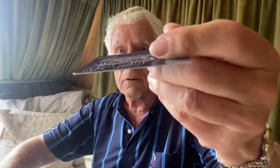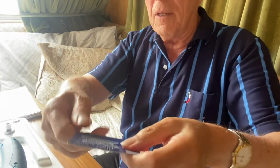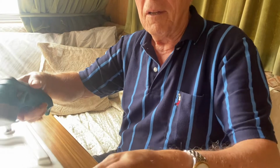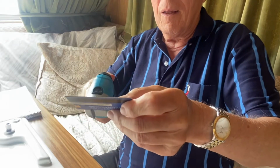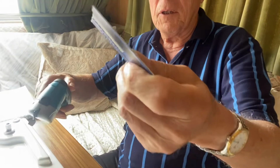Oh, look at this. Credit card. It's a bit stiff and awkward, isn't it? Doesn't say anything about that. Well, it's not a credit card, it's a debit card. Anyway, let's see what happens here. There you go. Destroyed. Totally. So that's that.